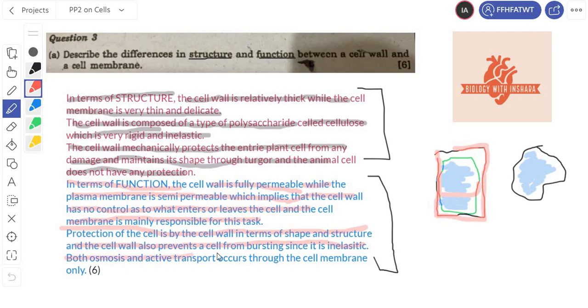Both osmosis and active transport occur through the cell membrane only. Now osmosis occurs through the cell membrane because the cell membrane is semi-permeable. It controls what enters or leaves the cell with its own decision, with the help of the nucleus of course. Active transport occurs. Active transport needs energy to occur, requiring energy since it can only be achieved with the help of the lipids, or fats, or certain protein structures that are found in the cell membrane that enables active transport to be carried out from the energy that it provides. That is how the ions and glucose are able to move into a cell. Well, that is it for today.